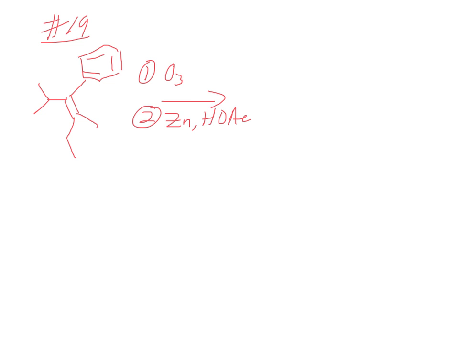Right? So basically what O3 does, what ozonolysis does, it takes alkenes and cuts them in half. Think about a pair of scissors cutting them in half and turns them into carbonyls. So if I number these carbons 1 and 2, what you end up with is 2 products. Where there was a double bond, both sides now become carbonyls. And it does not affect these aromatic rings. Keeps those the same.